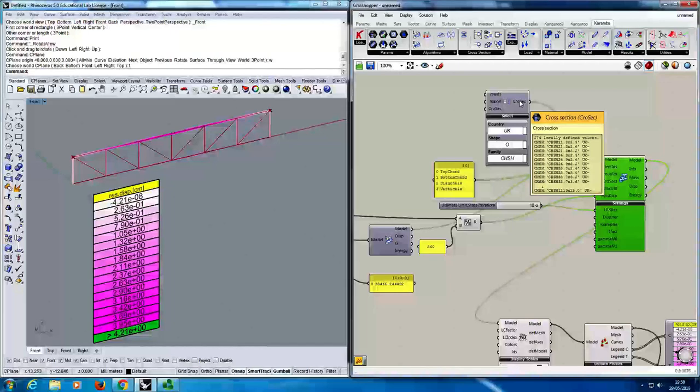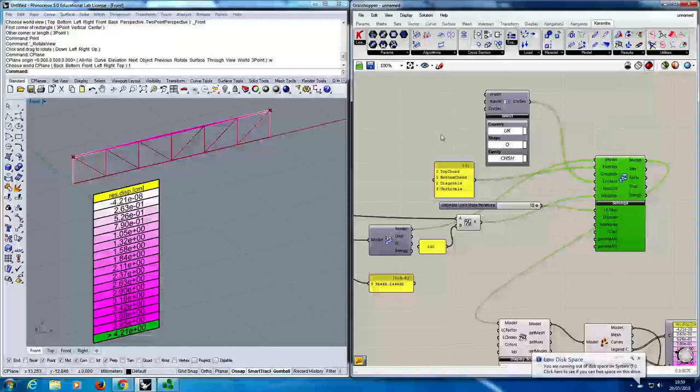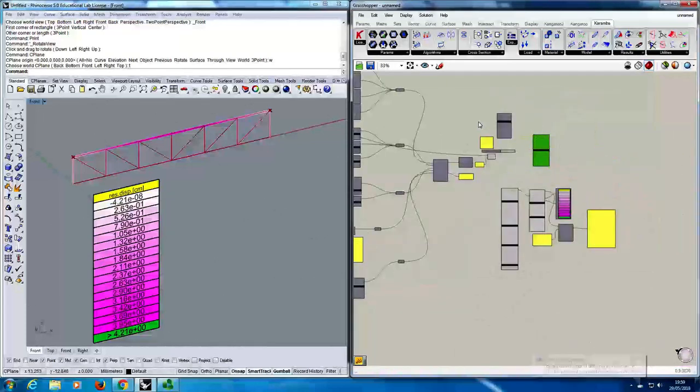That doesn't necessarily give us the lightest structure, because we can have more diagonals or less diagonals. So the number of divisions of the truss could vary, and that could give us a more efficient structure. In addition, we should also be able to vary the height of the truss. Obviously, the higher the truss is, the more efficiently it works, as a general principle. So in order to go through all these options, we need to run, let's just run Galapagos in this case. You've already explored that last week.